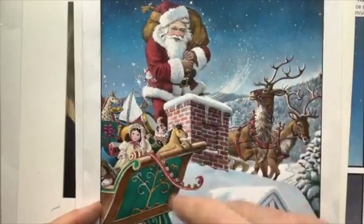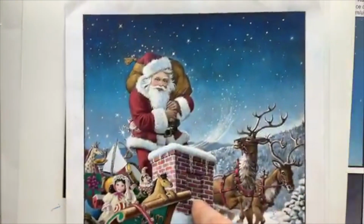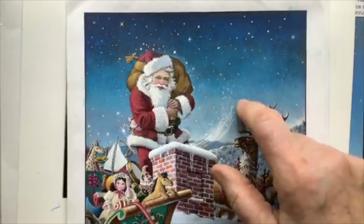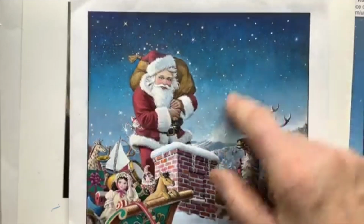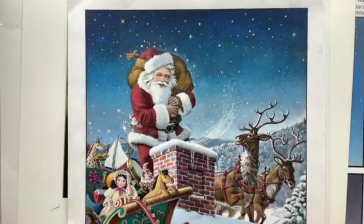This is all colored with colored pencil from the Merry Christmas book. And this is actually the color scheme that I'm going to use today to color the sky.